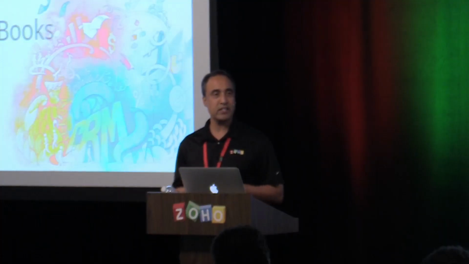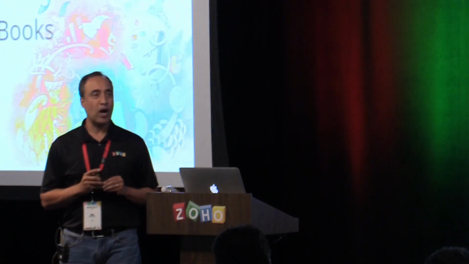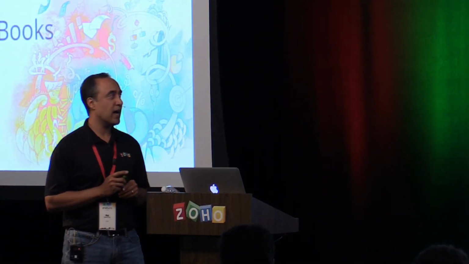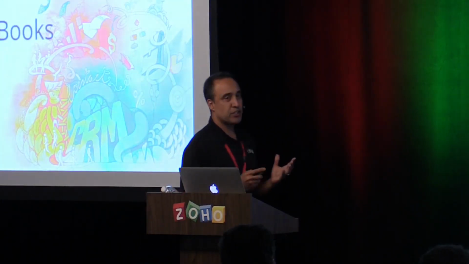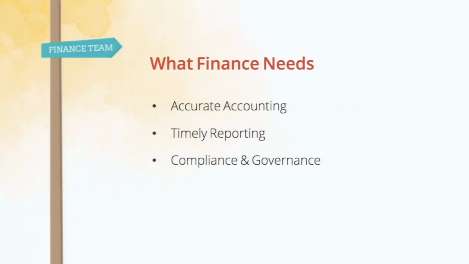And one of the things that has really been a problem within organizations since the beginning of time has been the interaction between sales and finance. This has been, as I said, since the dawn of time, one of the things that we really targeted when we set out to integrate Zoho CRM and Zoho Books. And I'm going to get to that. I'm going to show you exactly how we go about that.